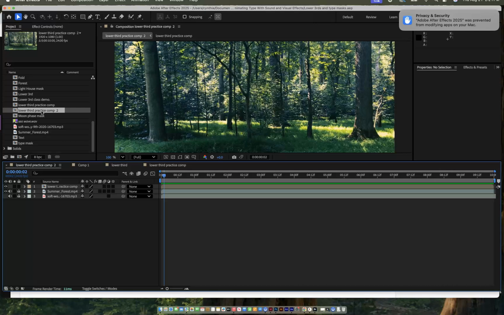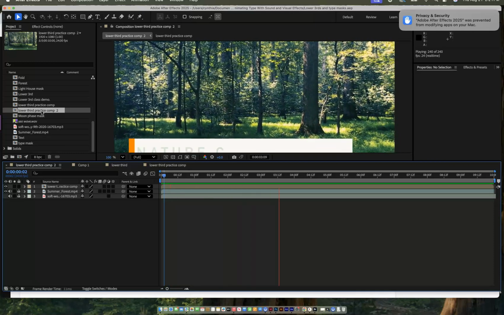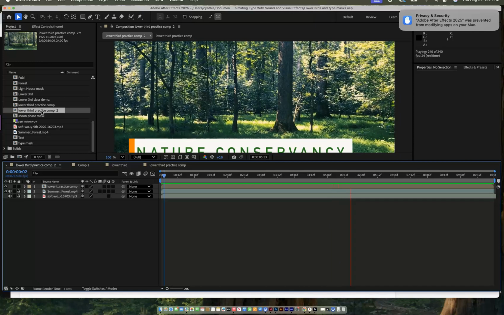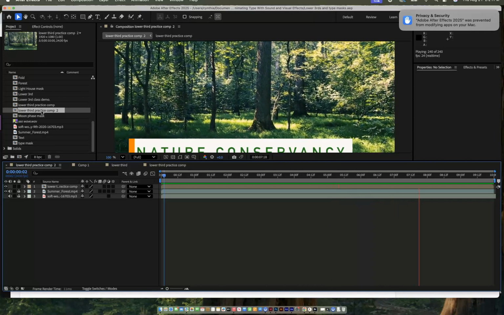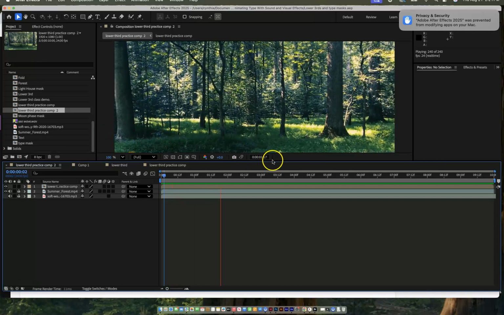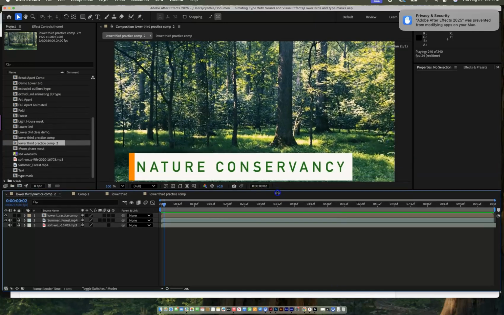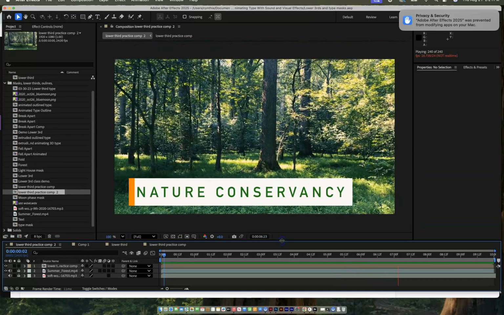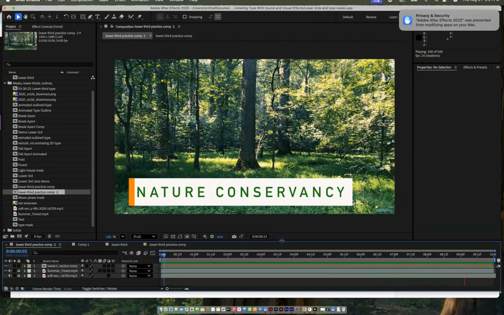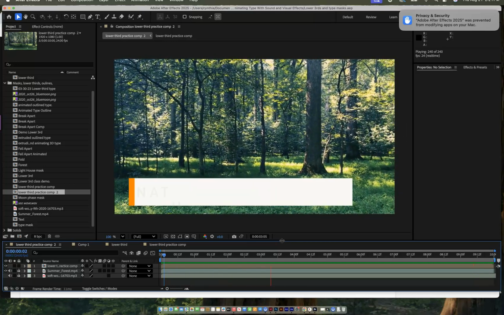Layer one for us is the background of this forest scene. And then we have the comp that comes in. Let me make this a little bit bigger so you can see the whole thing. Ooh, it didn't like that. Here it goes. Okay, so I'm trying to explain to you what you're seeing here.